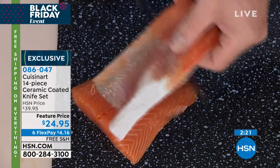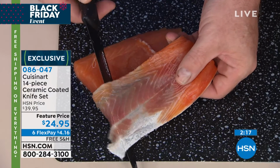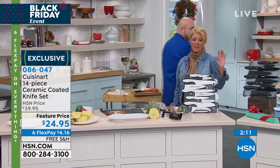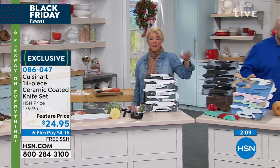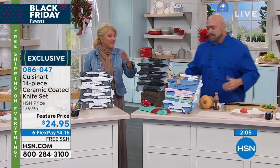Sure. The fact that you're getting that quality cut out of the box with a lifetime guarantee, this is why the 5-star reviews have flooded in for the last 4 years. And there's been thousands. I'm telling you, if you need new knives, this is a set. We've never had more choices. This is the most stuff you get too. Oh, this is great.